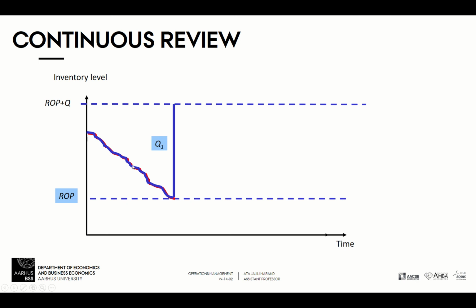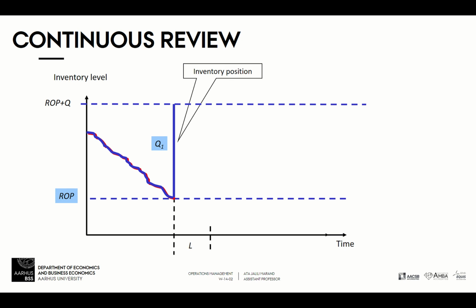What we can see here in this blue curve is in fact the inventory position. What is inventory position? Inventory position is inventory on hand plus inventory on order, the inventories that we have already ordered but have not received yet. So inventory position increases when we make an order, but we will probably not receive the order immediately. It will take some time.